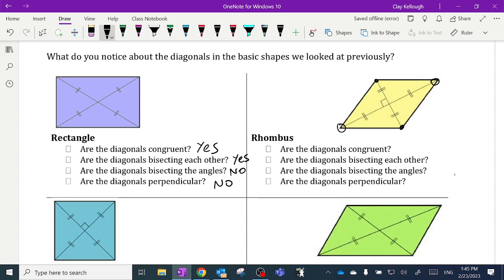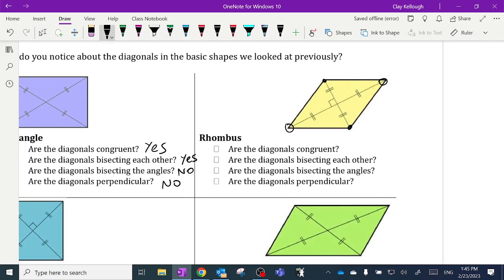And in fact, again, think about it this way. This rhombus here could even be flatter. Like imagine if I made it really skinny. Then clearly this is a much shorter line than that is. So the answer to this one's no, sorry. I misread my own question. That one's no. Okay, so are the diagonals congruent? No, one of them's longer and one of them's shorter.